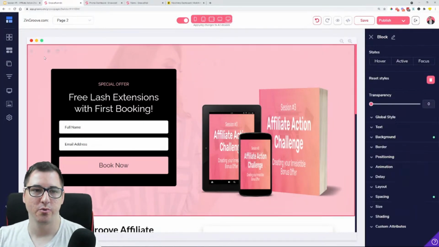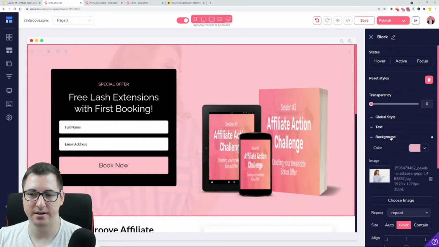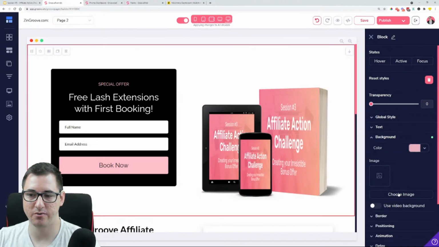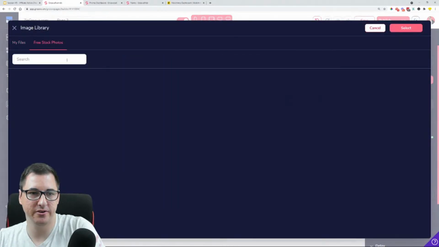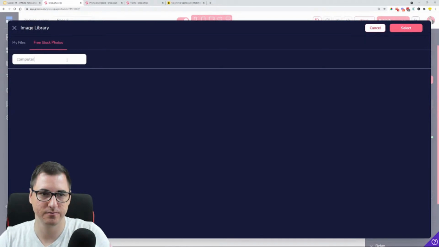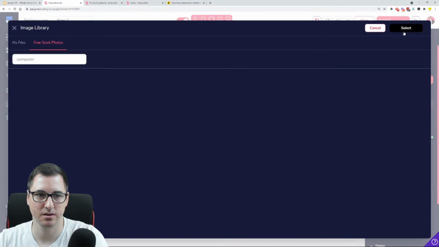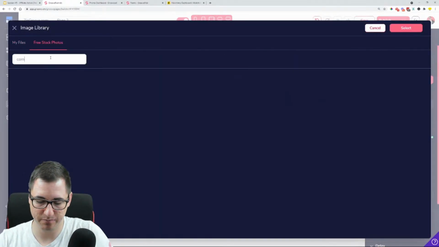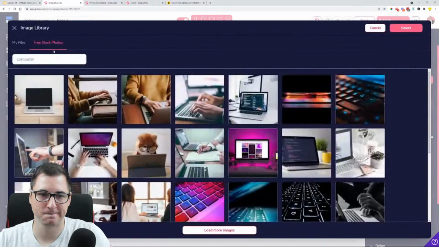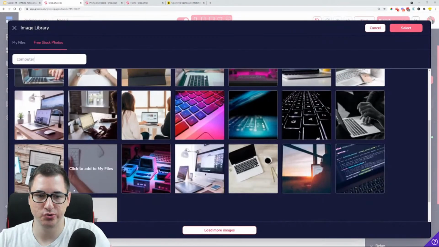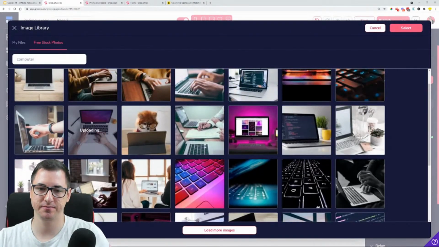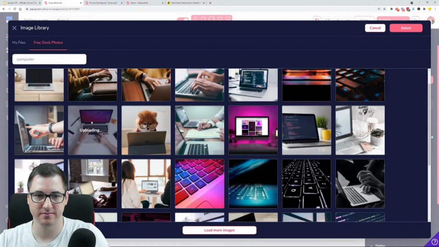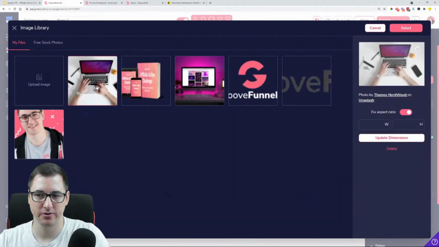So there we go. So we could modify this page a little bit with maybe a different background. Let's just choose a better computer image. I didn't actually search for an image. As free stock photos computer. And let's just use this one. There we go. So it's going to be again 4,000 pixels. I'm just going to resize it to 1080.